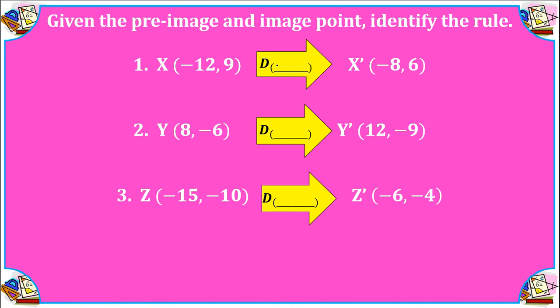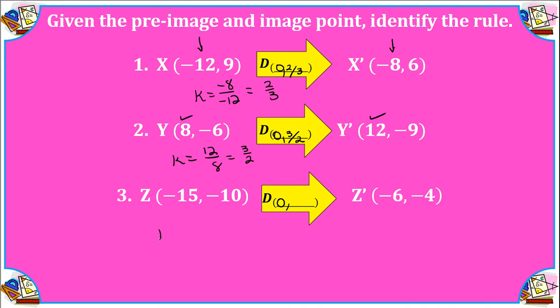Okay, now we are going to write the rule, and our center is going to be the origin. So I can take this new coordinate and compare to the original. So we're going to have -8 compared to -12, and then that simplifies by a factor of -4, and we get 2/3. So our scale factor is 2/3. Next, we can compare again, just this x coordinate 12 and compare it to its original coordinate 8 and simplify it by a factor of 4 and get 3/2.